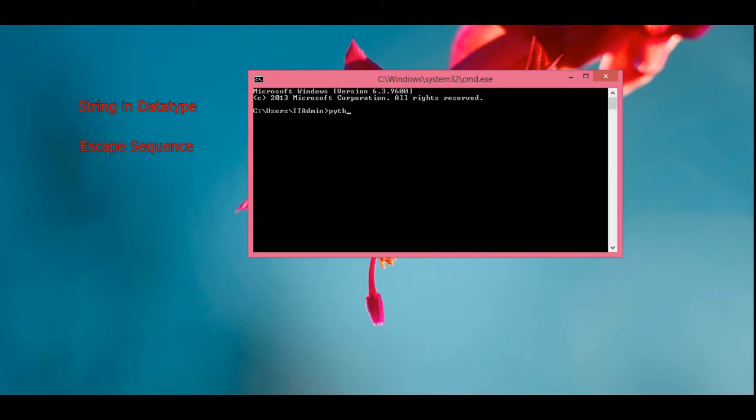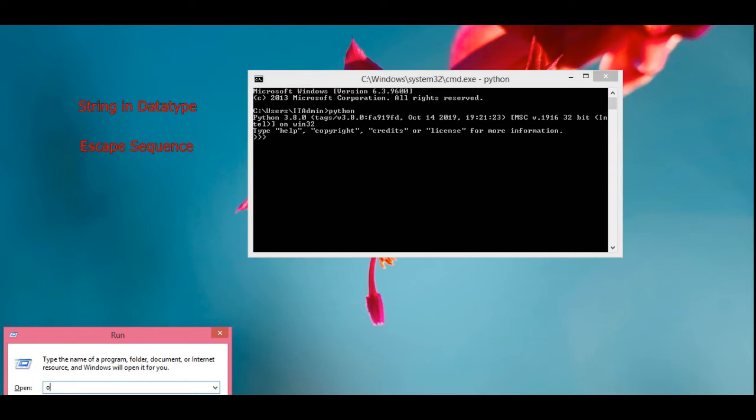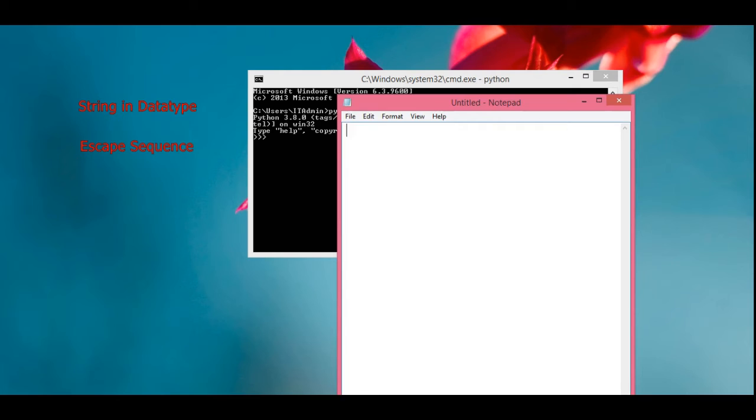I just came into the Python console. First, there are different types of escape sequences. I'll open up a notepad to show you what the different types are.